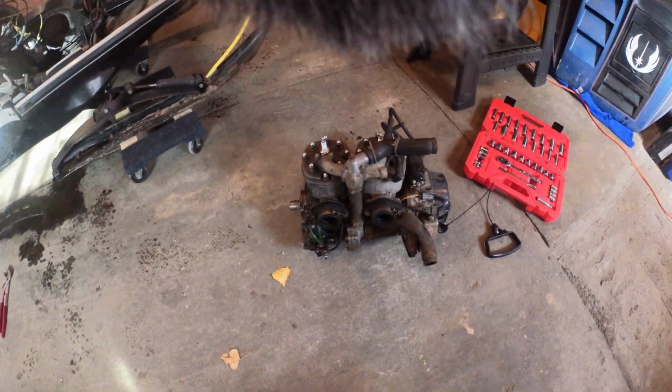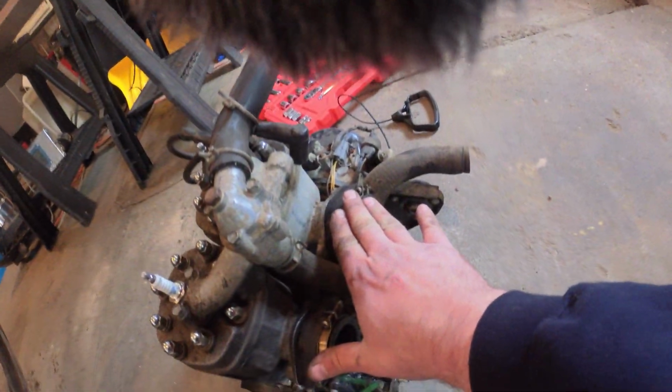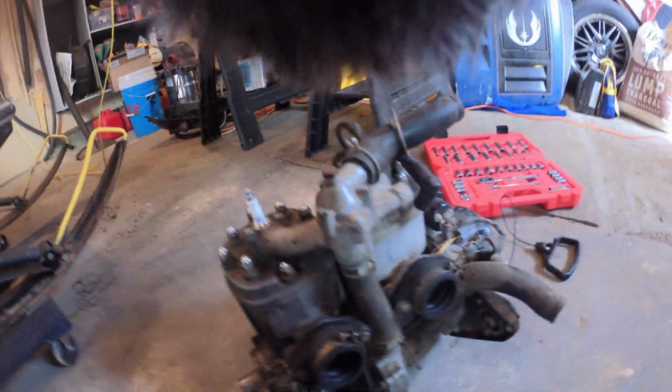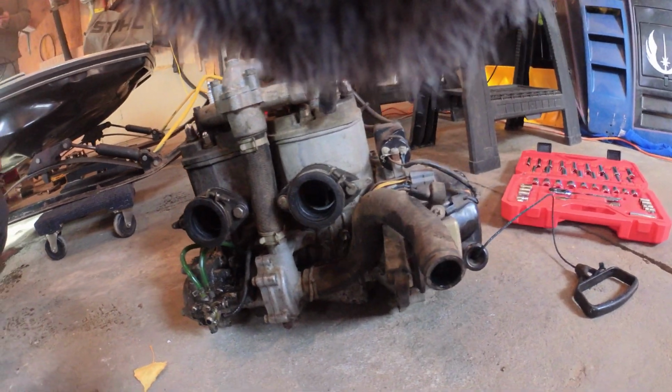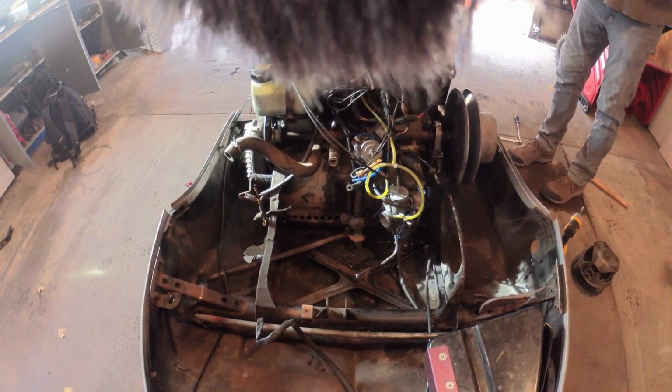Well, there she is. She's on the floor. It's not very big. It's a tiny little fella. Here's the engine bay. We'll clean her up pretty good before we put it back in there.